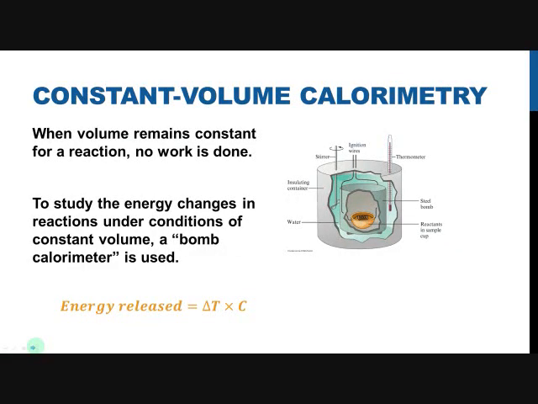So the last type of calorimetry we need to talk about is constant volume. This is when pressure may change but volume does not. And when the volume remains constant, no work is done on the system. So to study the energy changes in reactions where we have constant volume, we use what's called a bomb calorimeter.